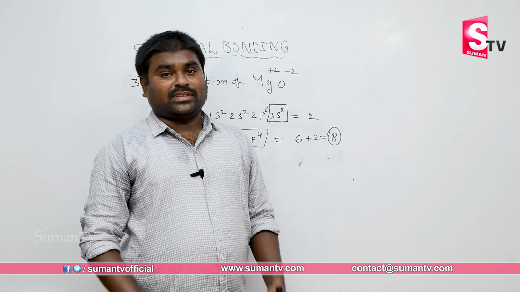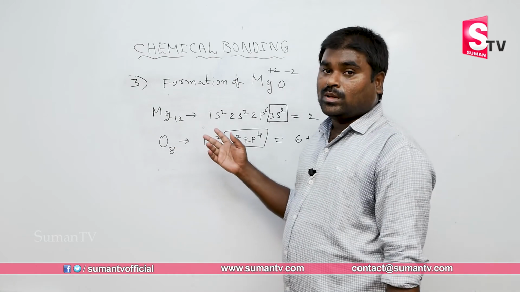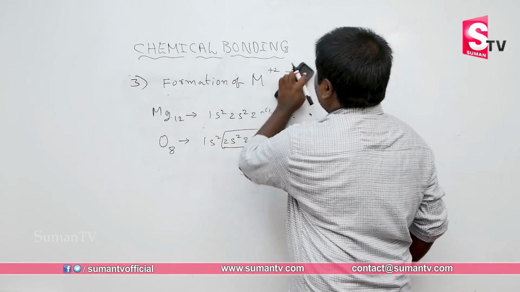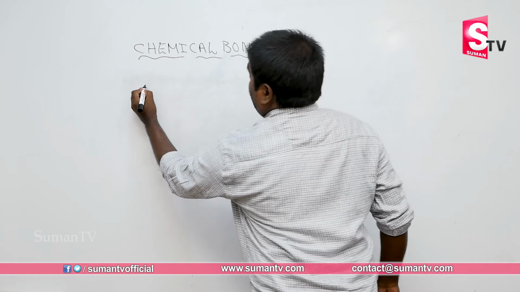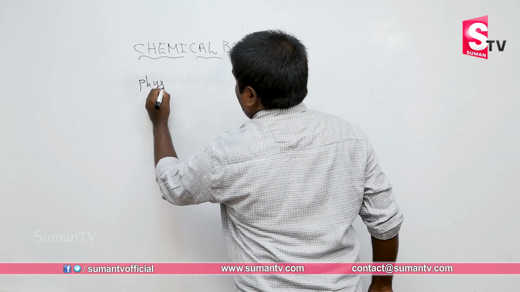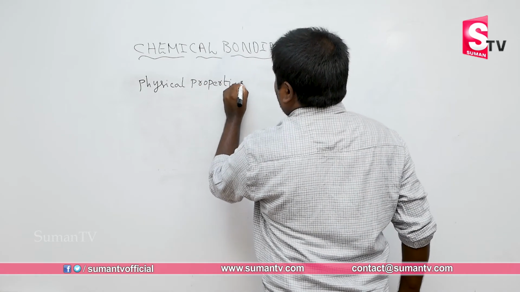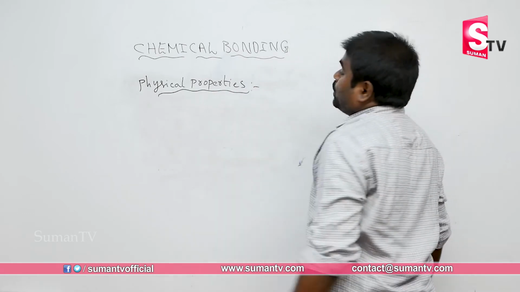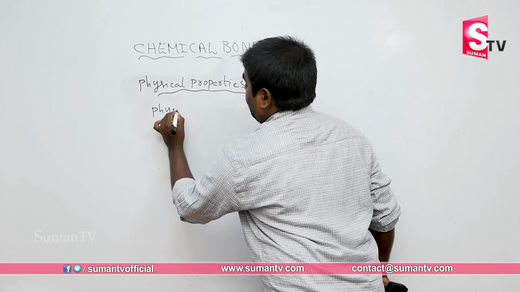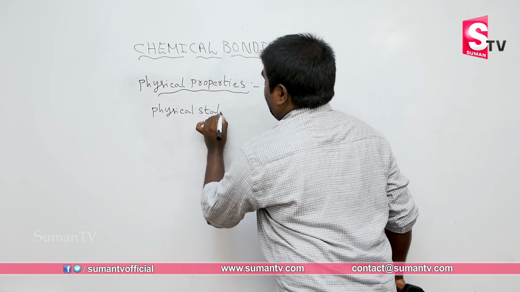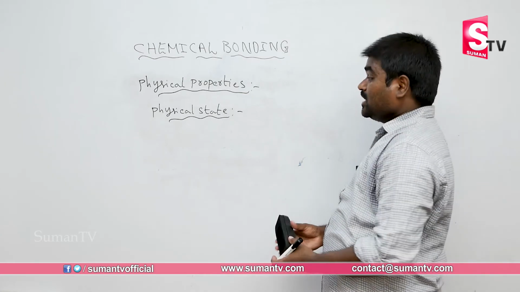Then what type of properties will ionic compounds have? Till now we have taken 3 examples, and we have proved them also. Now we will see the physical properties. Ionic compounds, what type of properties will they have? Okay, physical properties. Physical state, children. Mostly, ionic compounds are crystals. What are those, children? Crystal in nature.